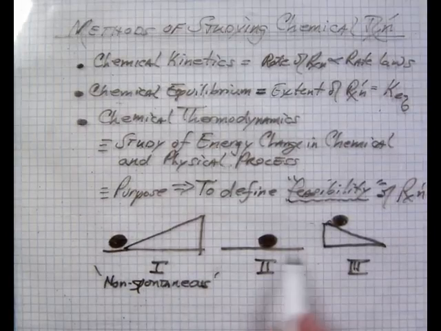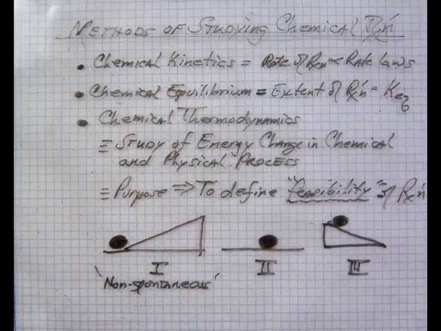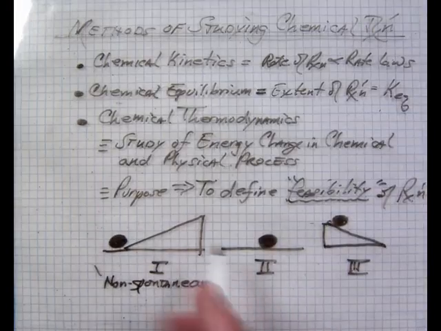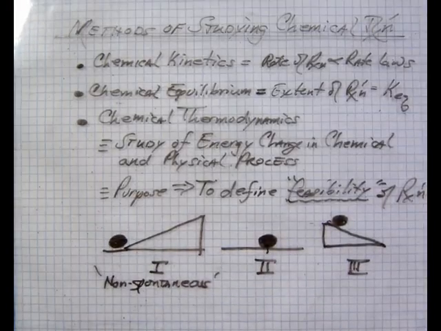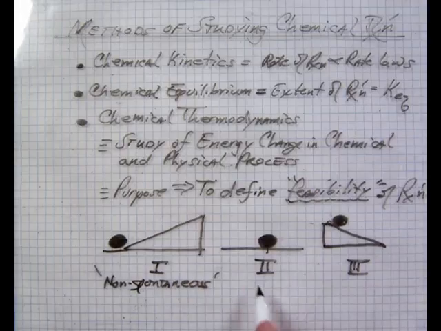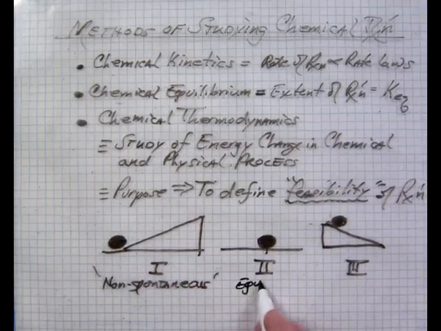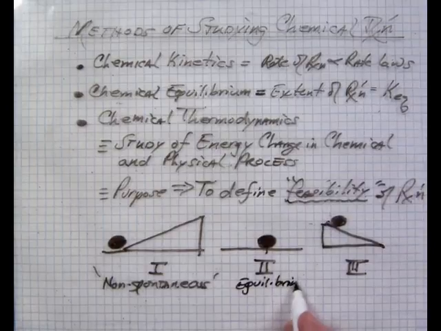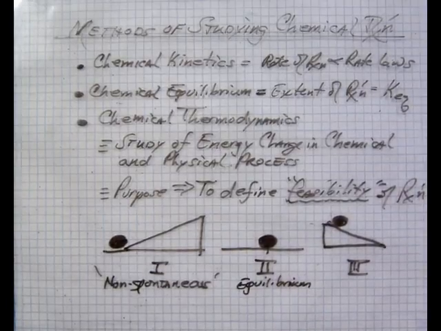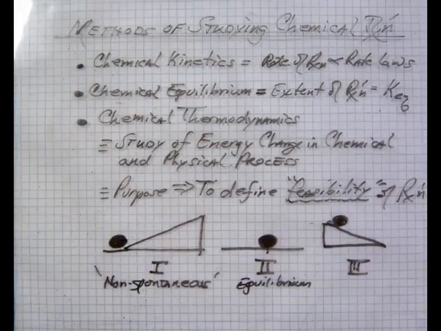The second case right here, what's the probability of it moving? It has no tendency to go up or stay down in terms of moving from its zero position right here. So we say that that is at equilibrium. Now this proposes a static physical equilibrium, but the chemistry will be dealing with dynamic equilibriums and relating that to thermodynamics. We'll get to it in due time.